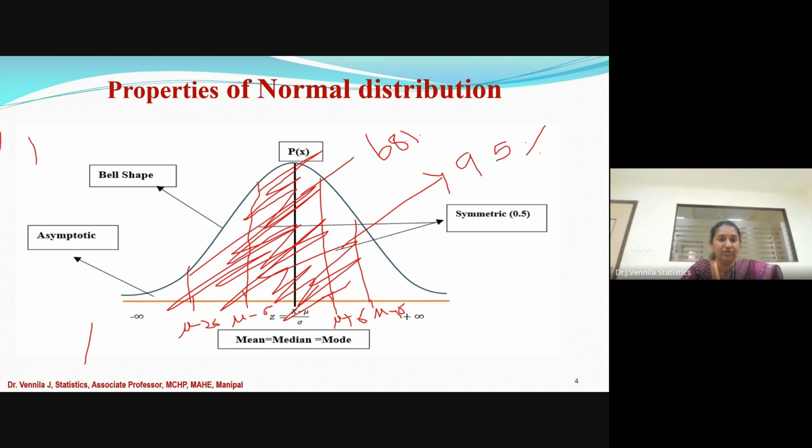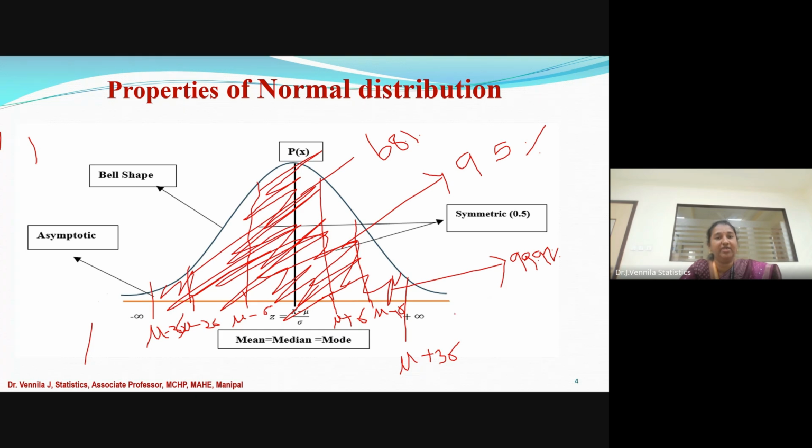Now when you are using mu plus or minus 3 sigma, let us consider this is mu minus 3 sigma, and here you have to consider mu plus 3 sigma. If you are using mu plus or minus 3 sigma, 99.97% you are manufacturing very good products. Only parts per million are defective items. That much quality is there in your item. So that is the meaning.